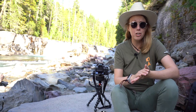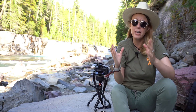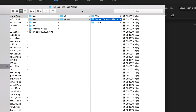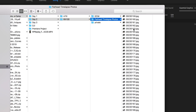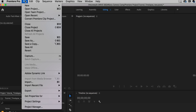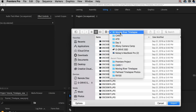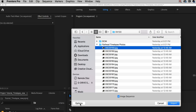Now that we're done shooting, what we need to do is turn all of that sequence of photos into one continuous moving video. Let's jump into Premiere for a quick tutorial. Take all of your photos from the time-lapse and put them into one folder, and be sure to remove any photos from that sequence that you do not want included. Then go back to Premiere, go up to File, then Import, go into that folder, select the first photo of the sequence, click Options, select Image Sequence, and hit Import.